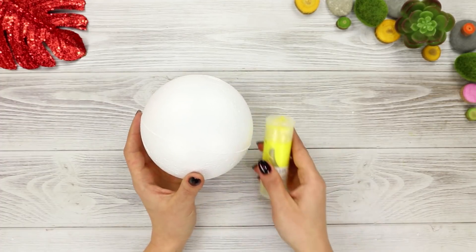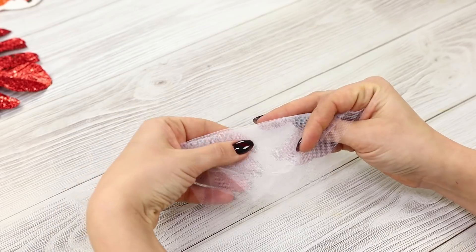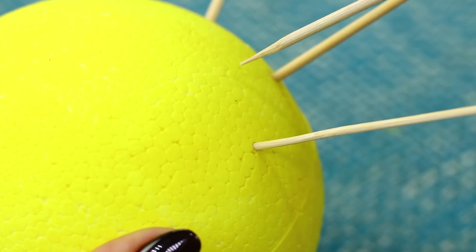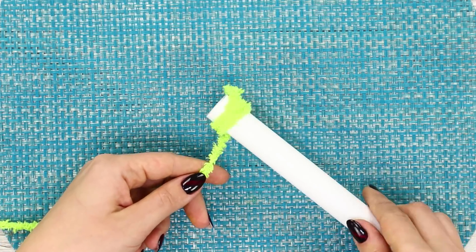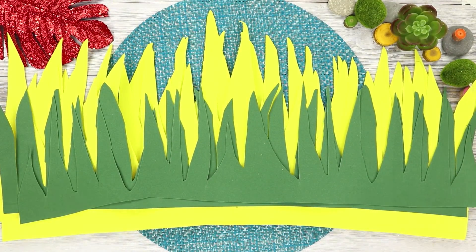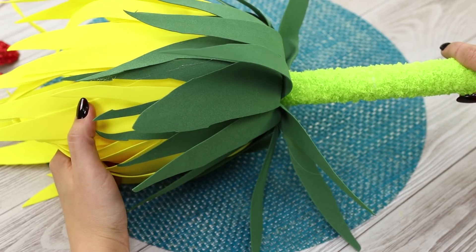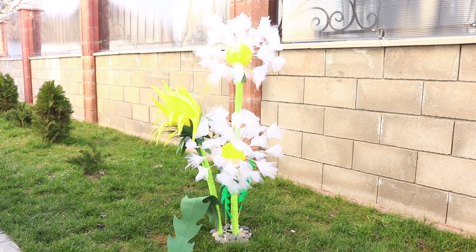For another spring idea, take a styrofoam ball and some yellow paint. Cover the ball with a uniform layer of paint. Fold a piece of tulle in a triangle and hot glue it to a skewer. Make several of these pieces and stick the skewers in the styrofoam to get a dandelion shape. Take a piece of pipe and green thread, wrap the pipe in the thread, and hot glue the parts of the dandelion. Cut out strips with peaks from felt, string the ball on a skewer, and wrap it with yellow petals. Fasten green sepals at the bottom and attach the green stem. You can now decorate your yard with a bright dandelion family — even when nothing is blooming yet, these flowers will please the eye and raise your spirits!